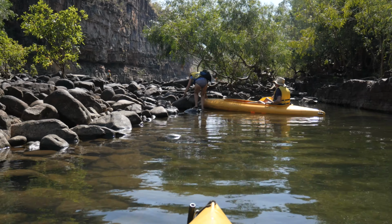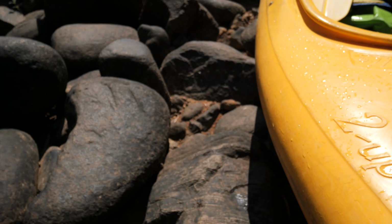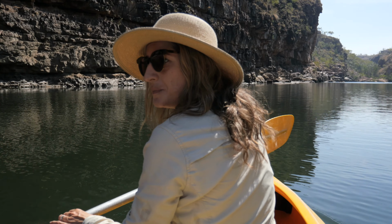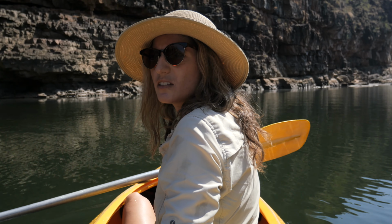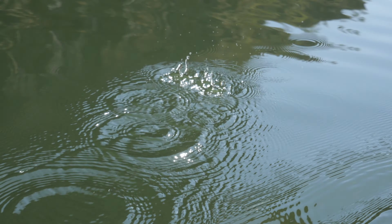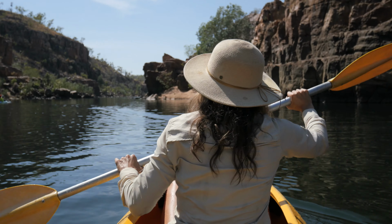Paddle through here, the water's too shallow, so we have to hop out and carry our canoe across the rocks. That was really tricky. I don't know if that was worth it. Someone said that's because it's quite low, the water here, but still, that's bloody hard. Gorge number three now, and as high as gorge number two. Gorge number two is definitely more dramatic, and I think that's where everyone gets the iconic Katherine Gorge shots. But we are going to go to the end of this gorge before we turn back and catch our pickup, the boat down gorge one.